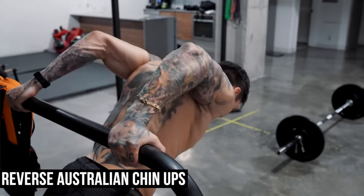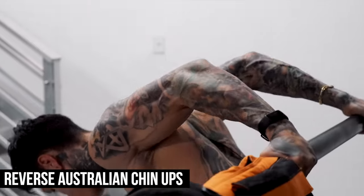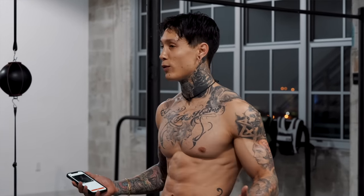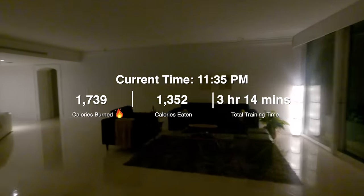There you have it, ladies and gentlemen. We just officially finished the last workout of the day. With both workouts combined, that's a full hour of training. And according to our calorie calculator, that's a total of 383 calories. It's not much, but I'm dead tired. And that's gonna be dinner for tonight.